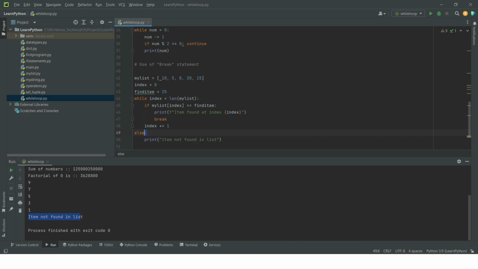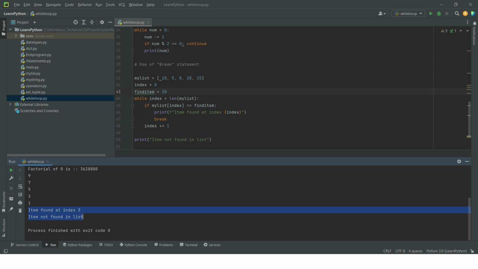So the difference between putting this statement here, in this case, this would be executed every time. See, if I run this, this would always get executed, whether I find the item or not. So if it is 20, I found the index, but still it is getting executed.